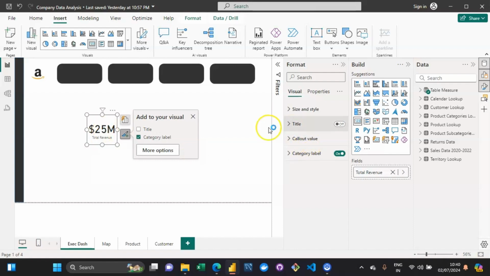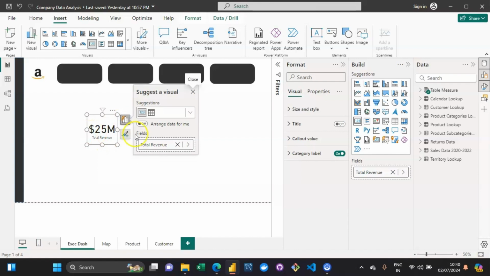So first of all, let us get started. One thing you have to do over here is, as soon as you pass that value as a field, you can directly double click over here and change it to revenue. There is no point in showing total revenue over here, so let me just keep it as revenue itself, right? And then let us go forward with these formatting options. And there is a point to keep the title off over here just because we have already kept the revenue.